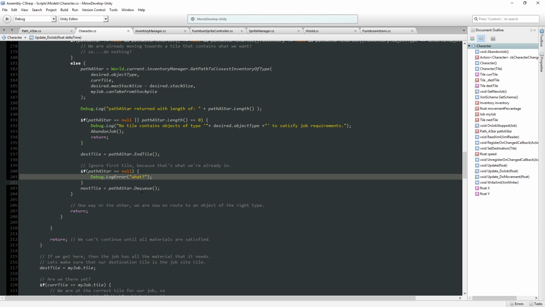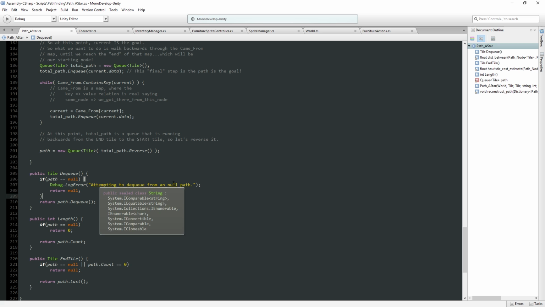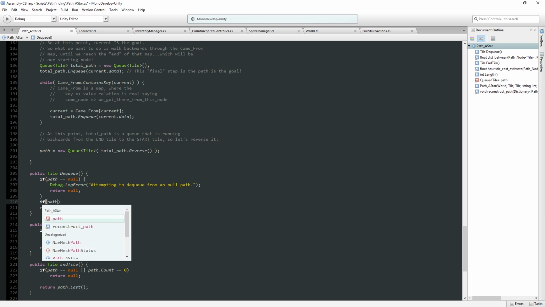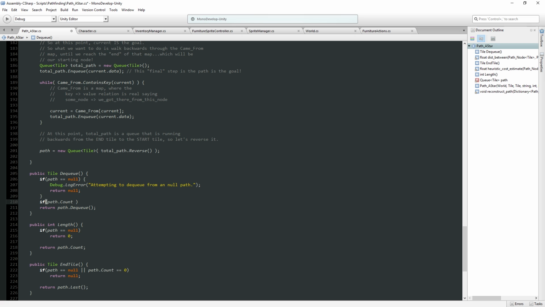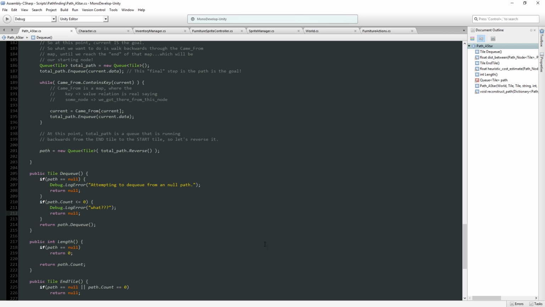And then in our dequeue command, we check to see if path is null, and it's not. If path.Length or Count is less than or equal to 0, LogError "what?" with three question marks? None of these should be possible. And even if it were, wouldn't our error message be somewhere else?